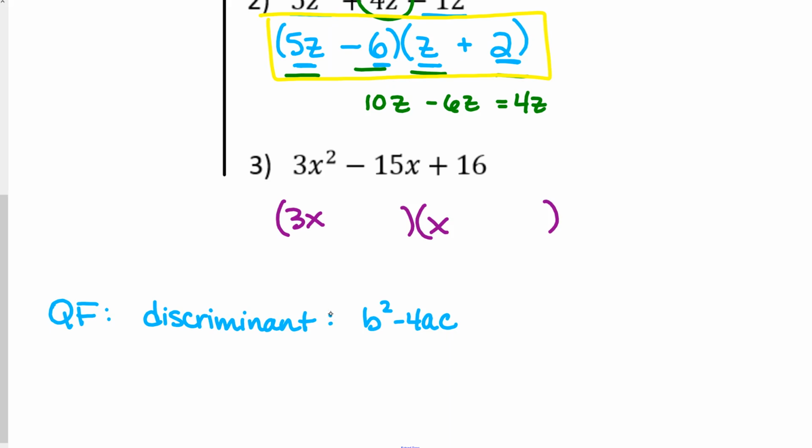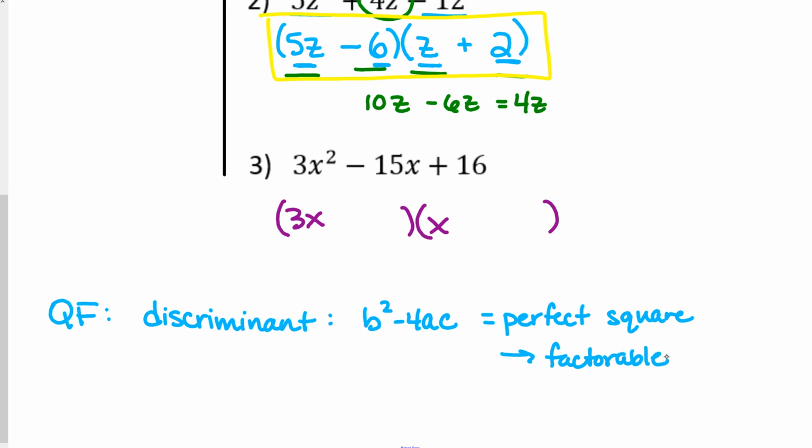The reason it's called the discriminant is because it helps you to discriminate, which in this context is actually a good thing. It means it helps you to figure out which case you have. So when the discriminant is a perfect square, then you have something that's factorable. If it's not a perfect square, you don't have something that's factorable.